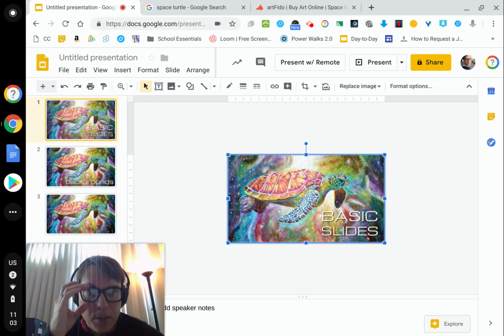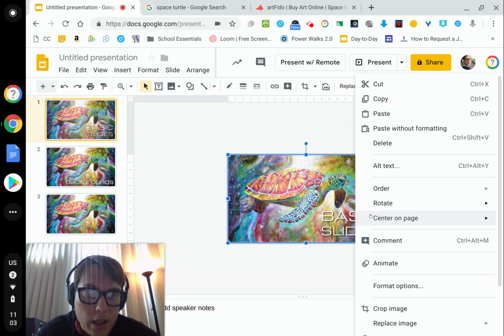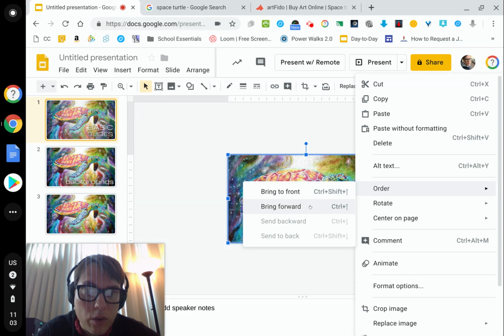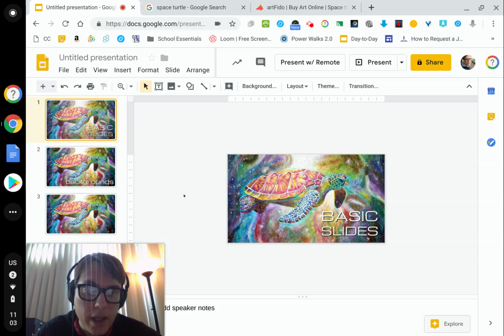I don't want that texture on top of my letters, so I'm going to press Control down, and it puts it behind it. You could also just right click and do order, bring to front, bring forward, send backwards, send to back. But Control up and down will move your pieces forward and backwards.